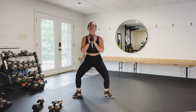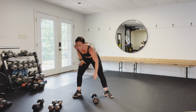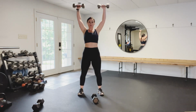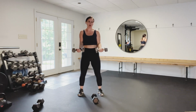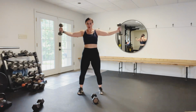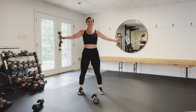Drive through those heels. 5 seconds left. You're gonna get a 20-second break. And time. All right. Around the world bicep curl looks like this. Palms face out. You come all the way over your head, just like this. You get down to the bottom. You're gonna do a bicep curl. So much arms. Let's go. 3, 2, 1. Raise them up. Engage that core. Lower it slowly. Bicep curl at the bottom. Perfect.